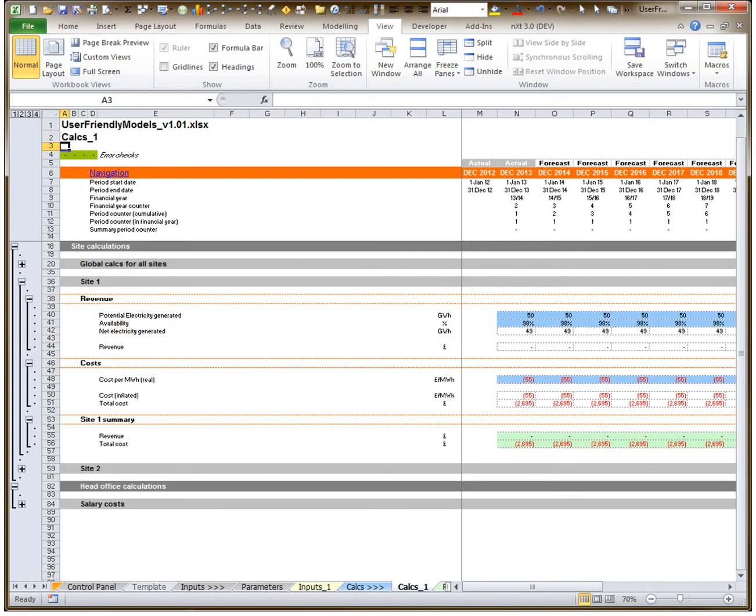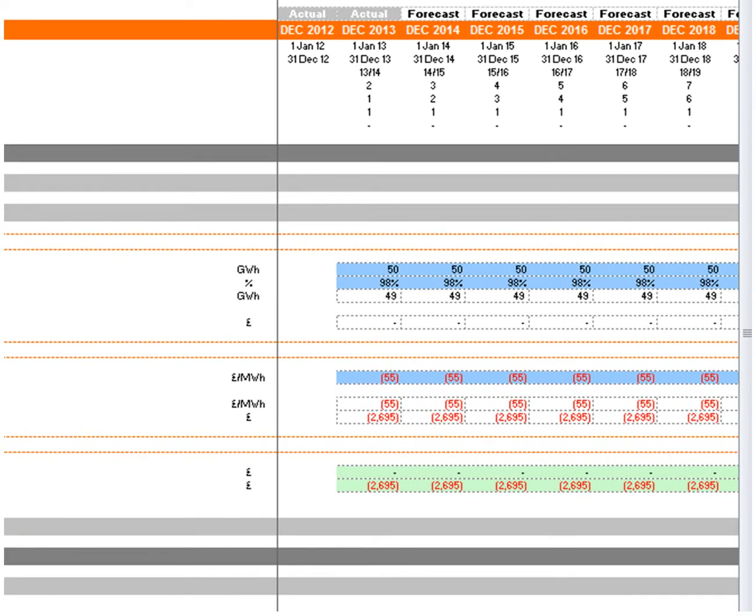Other simple things such as formatting numbers appropriately. Here we've got some numbers that are formatted with no decimals, percentage, some here that in fact if these numbers are positive they would be a similar format, but because they're negative they're showing as red with brackets around them, which makes it very obvious that those are negative numbers. Sometimes a little minus sign, that's one way of formatting negatives, can be difficult to spot.